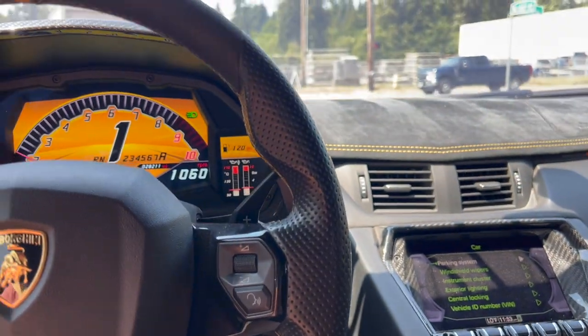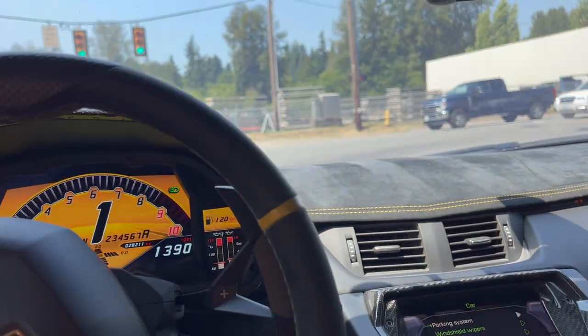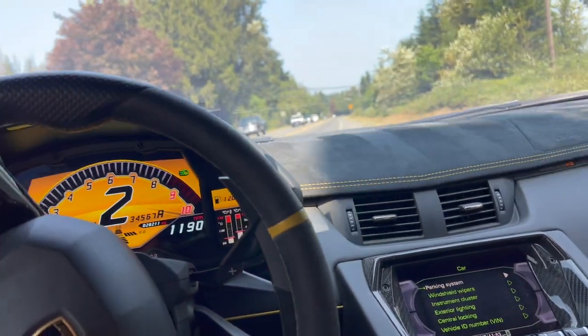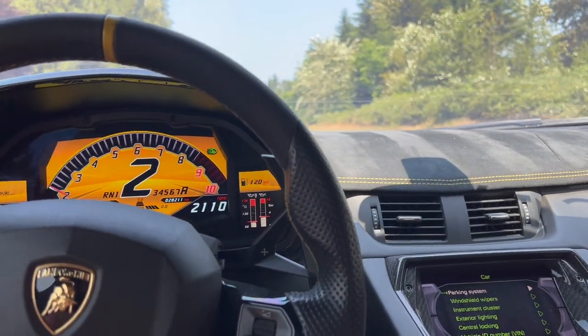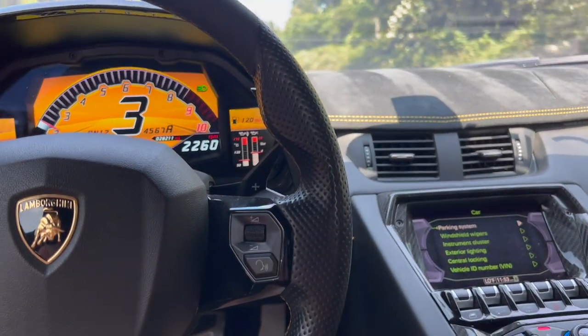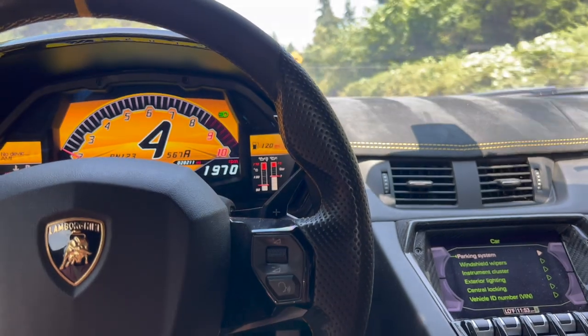Well guys, now it's test drive time to check how's the clutch. I'm more interested in automatic mode. For me, nice and smooth.